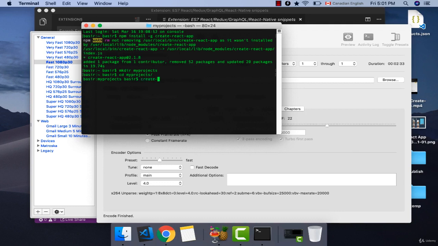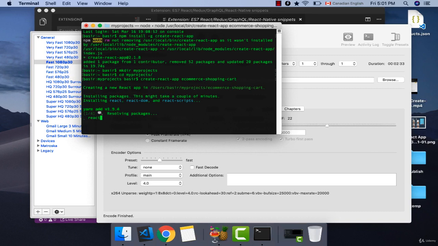Let's type create-react-app, and as a parameter you enter the name of your application, which is e-commerce-shopping-cart. Press enter, and it takes a while to download the packages for creating your React application.